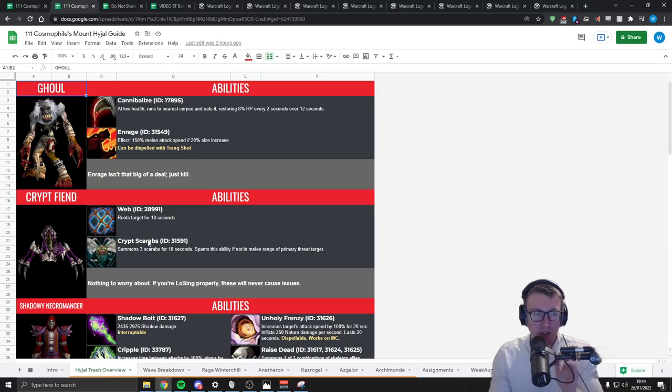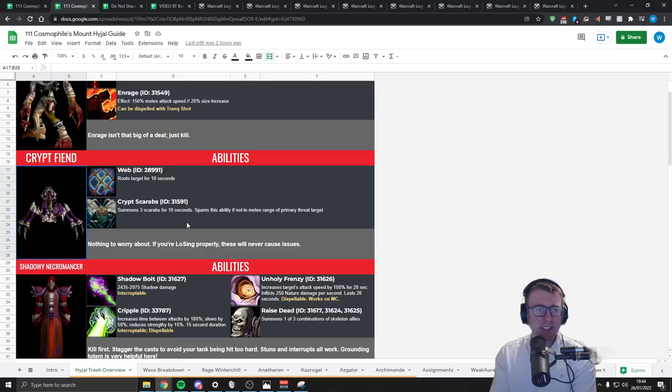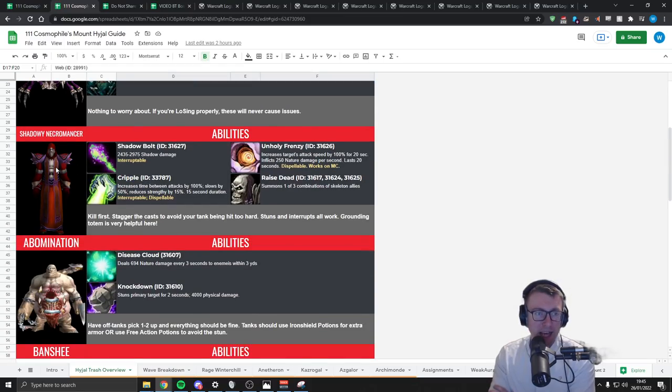Okay. So this is a breakdown of all of the adds. The ghouls, so easy, ignore them. Crypt fiends, very easy, but the web can be annoying, but it doesn't happen very often. Basically, as a tank, it's annoying to be webbed. But more so as warrior, because I can't shapeshift like a druid, and I don't have a ranged taunt like a paladin.